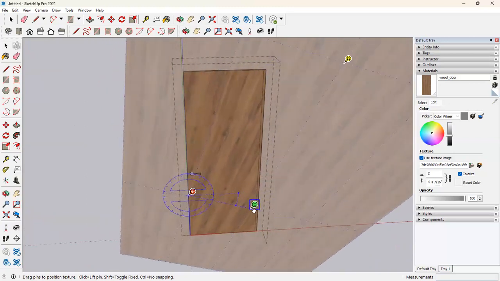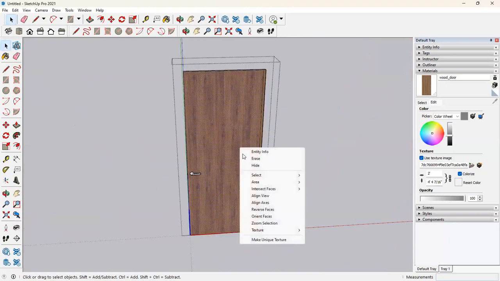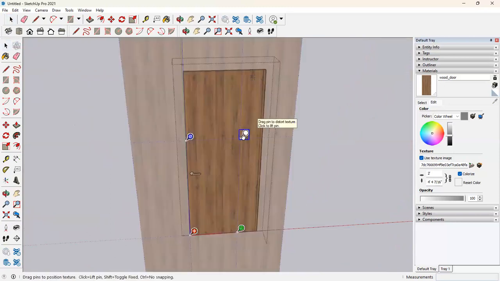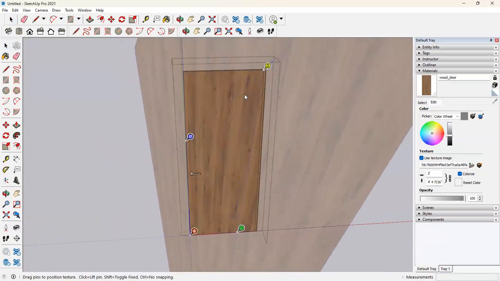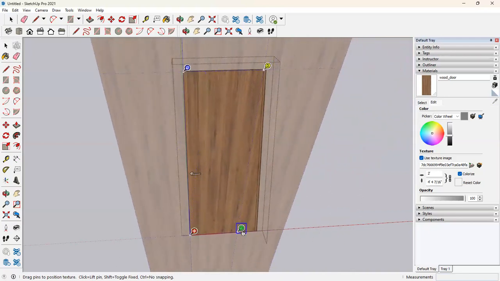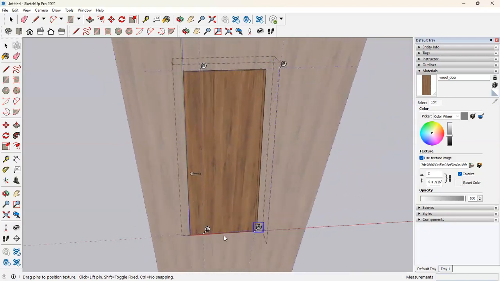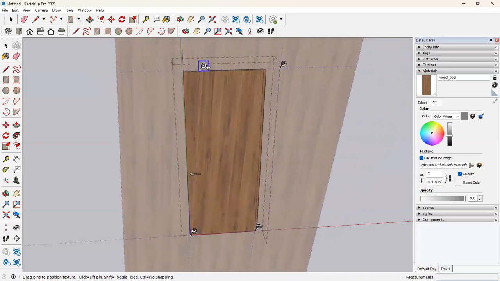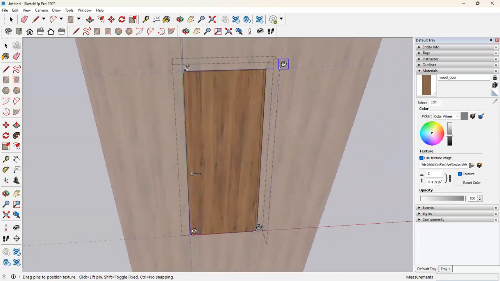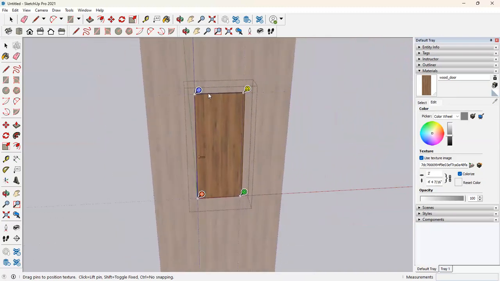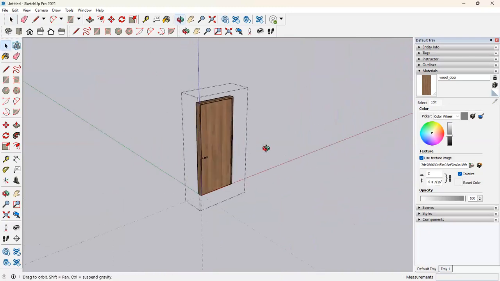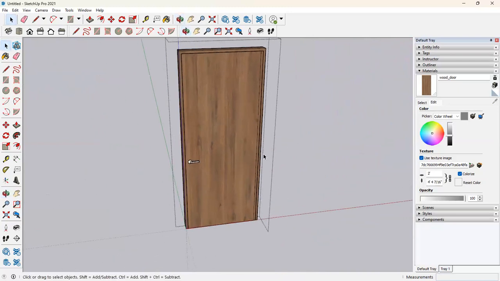Then shift and drag it, leave it, shift and drag it, leave it. This is generally if you have a picture or something that you just want to coincide with your panel. You can also enlarge or adjust the texture here. I am satisfied with my look, I'll leave it.